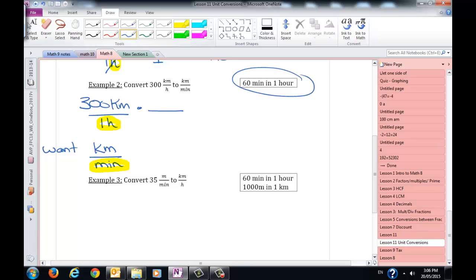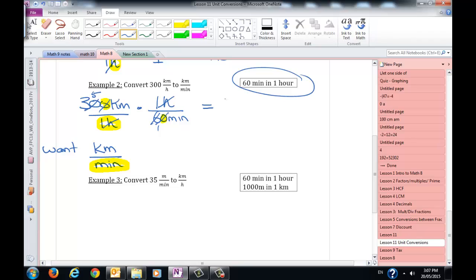So using the unit conversion, I can say, okay, well, if I'm trying to get rid of my hours, then my hours need to go on top because I want to be able to divide out my hours, which means I go 1 hour per 60 minutes. Okay, so I'm just using my unit conversion, and I'm using that in 1 hour there's 60 minutes. All right, now I can actually simplify my numbers as well. Notice that I can divide by 10. And then notice that 30 is divisible by 6. So 6 divided by 6 is 1, and 30 divided by 6 is 5.